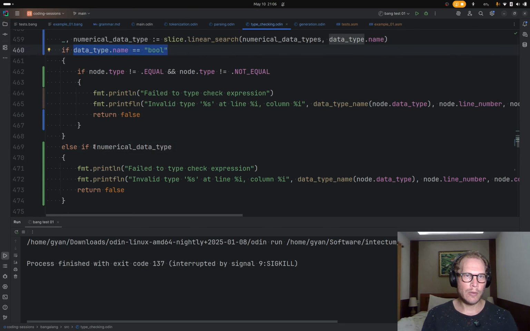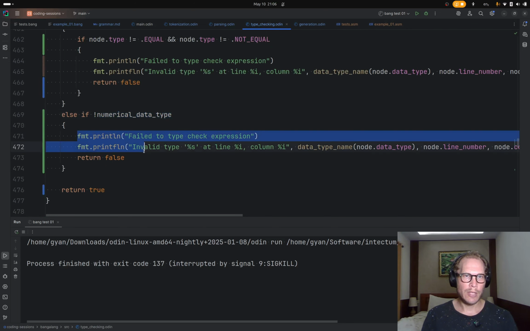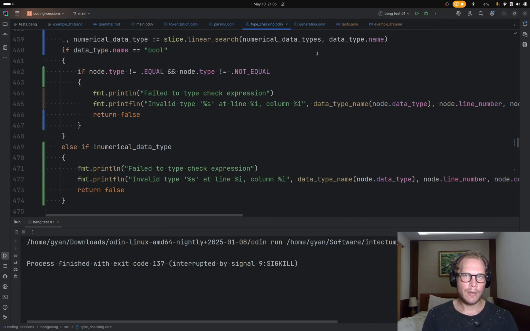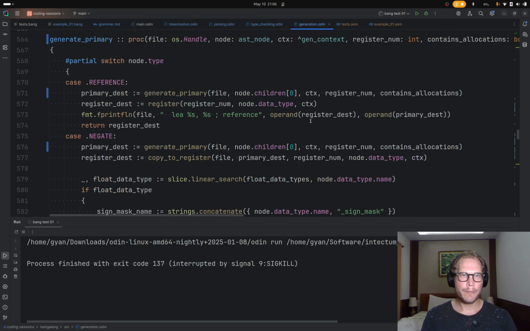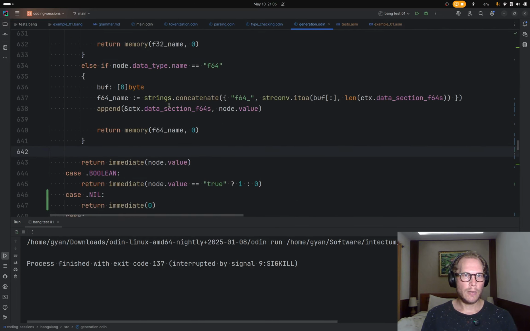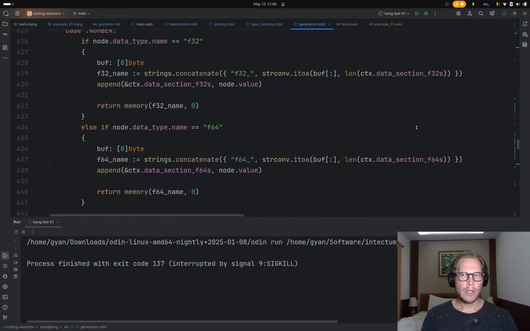So if it's not a bool and it's not a numerical type, then we have an error when it comes to binary operators. So we haven't included nil in here. So nil cannot be in a binary operation. Okay. I think we did this, didn't we? We made it an immediate 0.